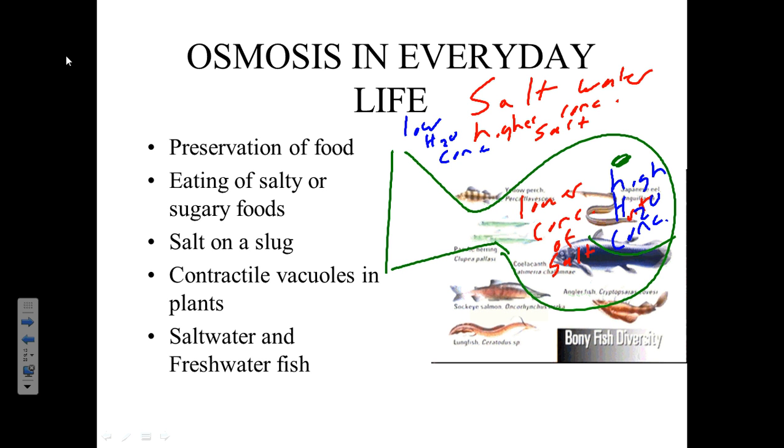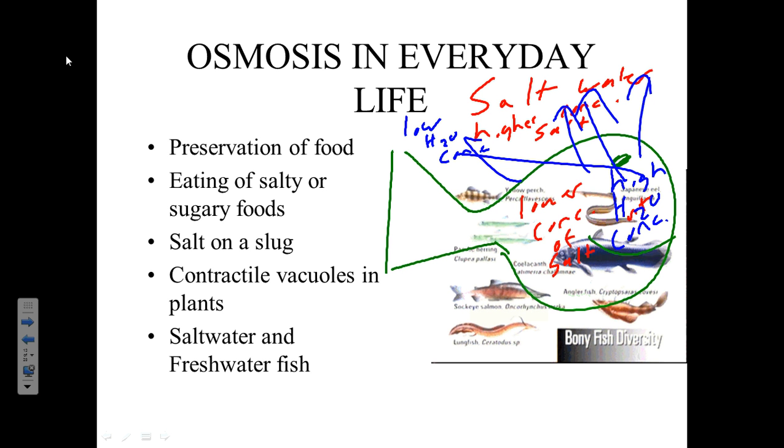So if you're a saltwater fish, what problem do you have to deal with? What's water trying to do to you? It's always trying to go out. So for a saltwater fish, the water is constantly going out of their body, and they're going to have problems dehydrating, sort of like the venison soaked in the salt, right? It's the same kind of problem. So how does a saltwater fish make it through that?